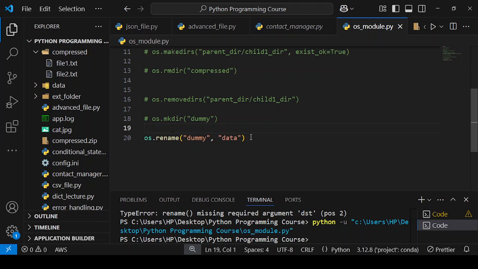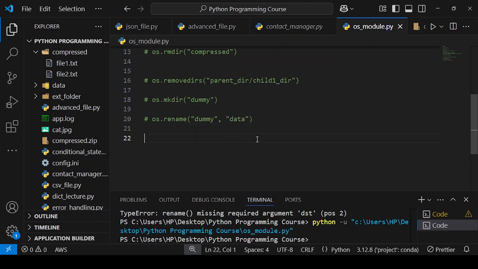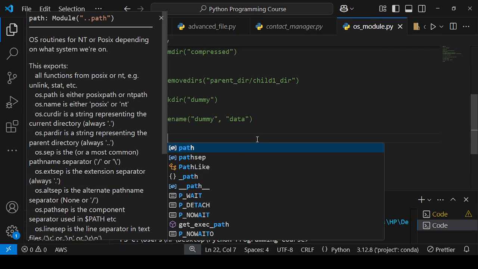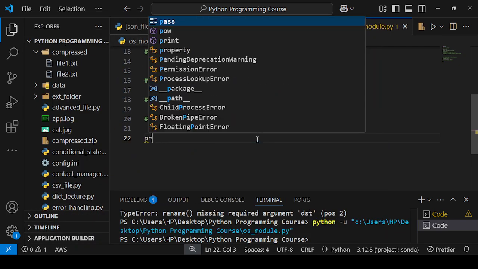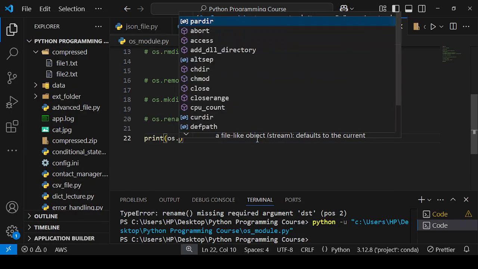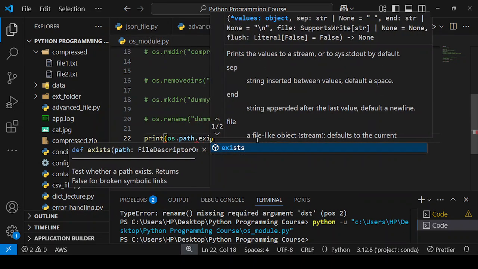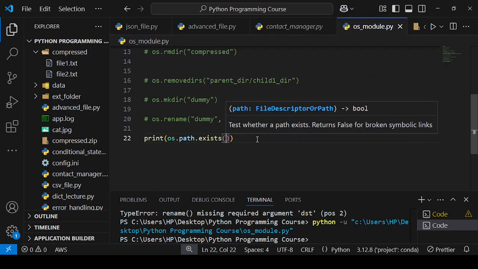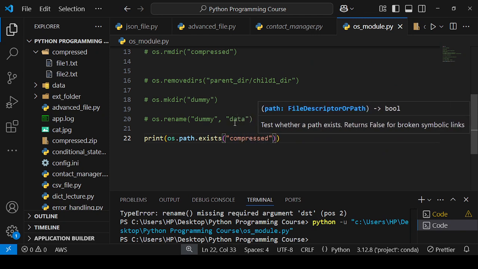If you want to know whether this folder or file exists or not, we can use os.path.exists. I will print it. It will give you a boolean value, true or false. So I will write os.path.exists. I will mention here first the compressed folder.